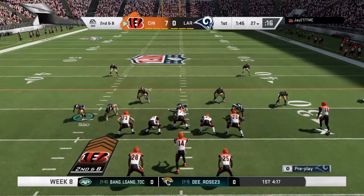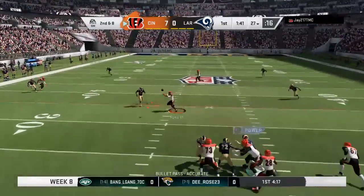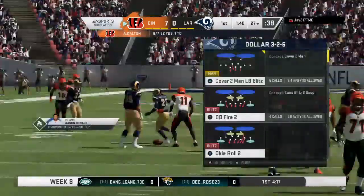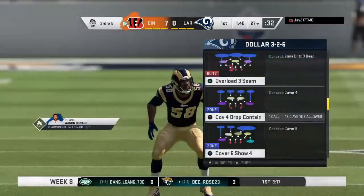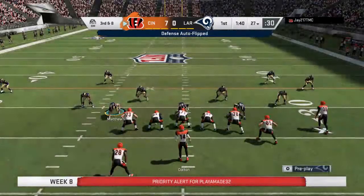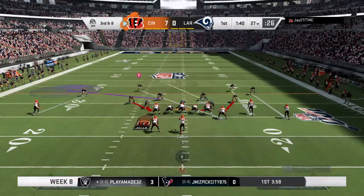93, 52, 93. Passing, it's Dalton. And that's going to be incomplete. Too tough to hold on to that one. It's 2nd down. That's very well timed there defensively because it's not a bad throw, but the collision came at the exact time he was reaching to bring in the football. Really, really well done. Decent offense, just better defense. I think you're right.